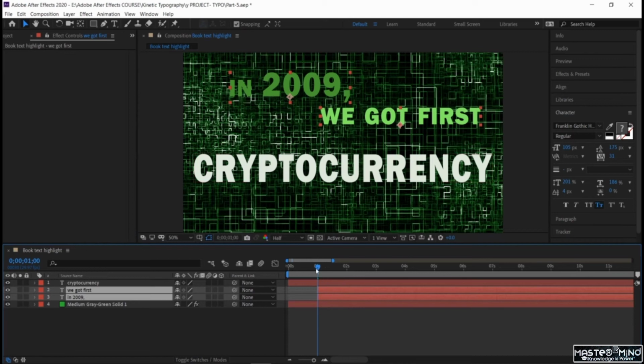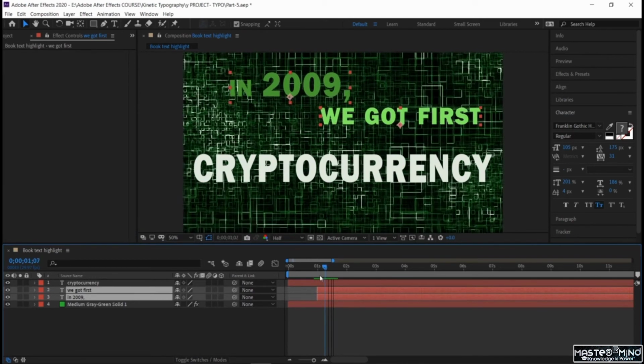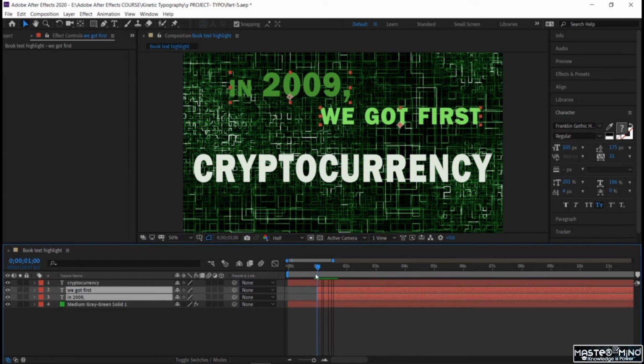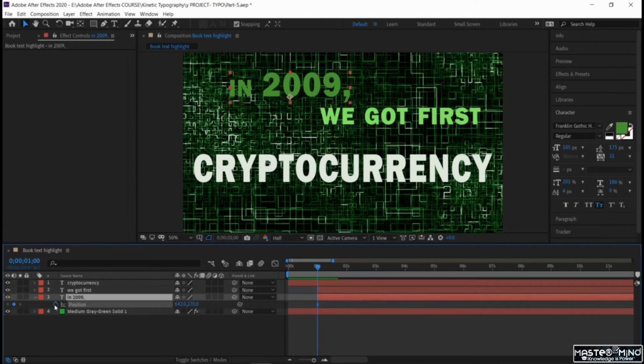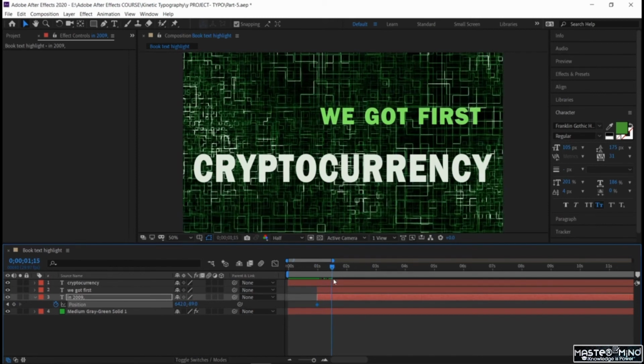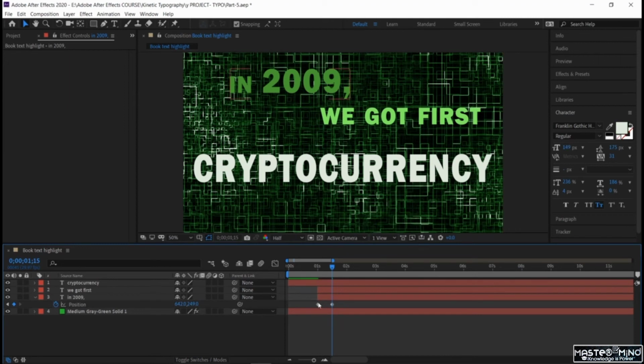Here you can readjust the text layers. Select the text layer where you want to begin at a particular moment of time and press the open bracket key on the keyboard. It is a shortcut, or you can simply use your left mouse click, hold and drag to the desired location. Here just set keyframes for position. We want the first text to appear from outside the screen. Set this keyframe for the first text layer, in 2009, and after it has appeared on the screen, you can select the other layer.